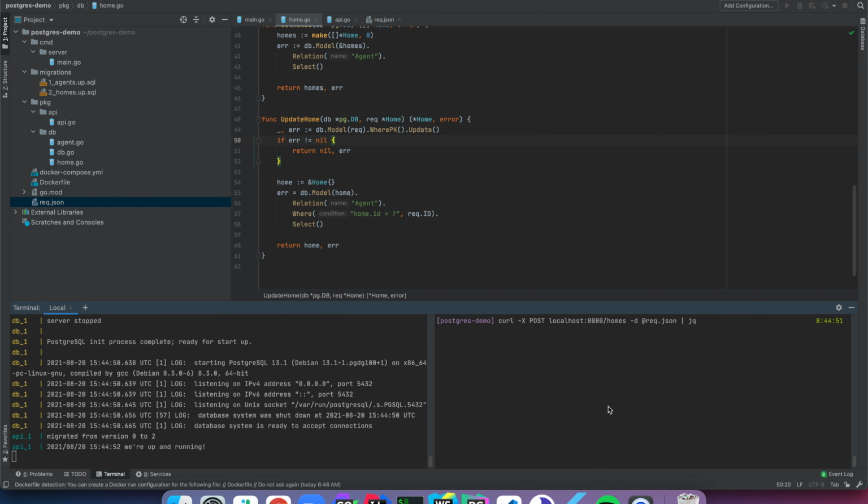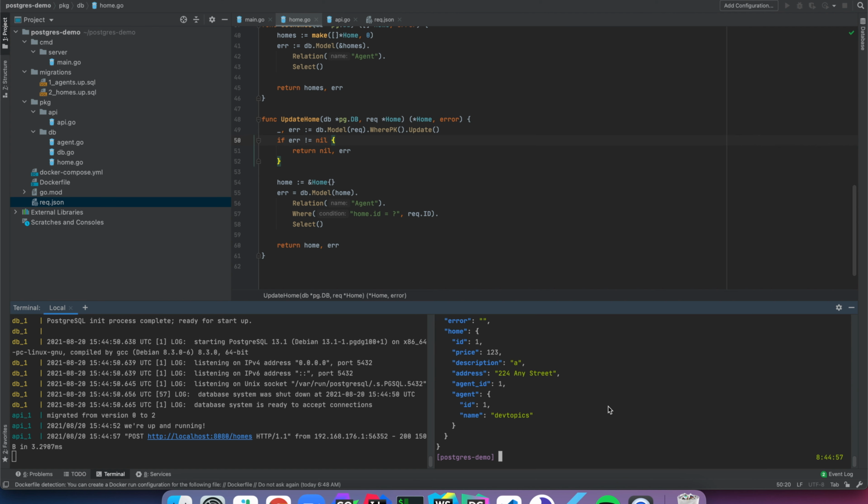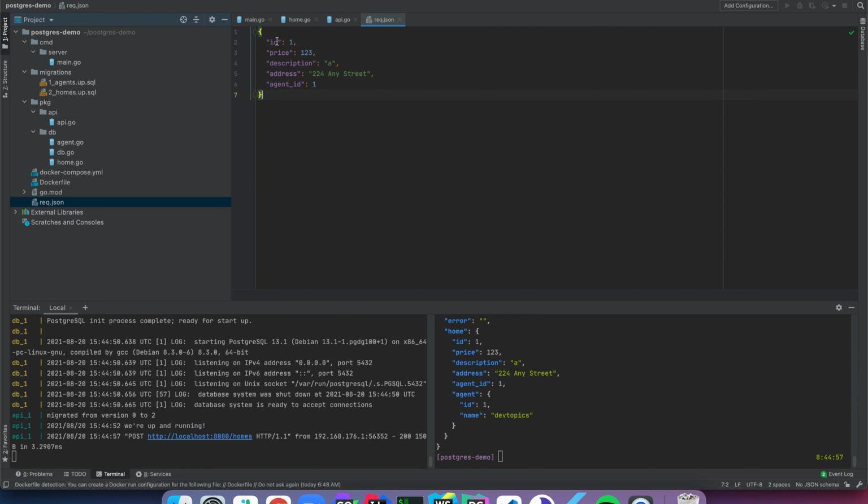Cool, we're back. I'm going to go ahead and create a home. And let's jump into request.json. And we don't need that anymore just because of the API routing. So price 123. This time, let's change this to 123 and ABC and 555. Okay. So now let's build this. So we're going to change the request to put homes, and now we need to pass the ID. So first, let's do 123.